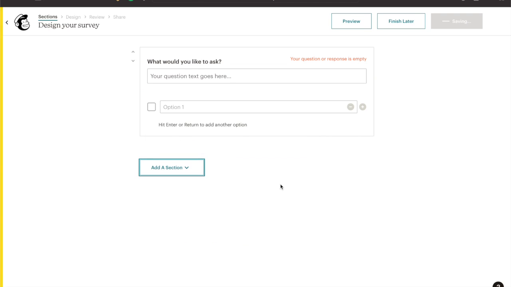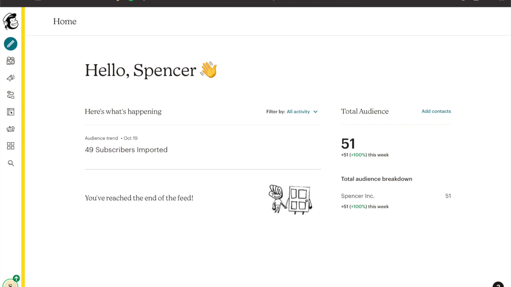So if we click on checkboxes, we can create a question and then options for them to fill out or select their answer. And when they interact with it and submit it, it will raise their rating in Mailchimp, or their contact rating. So they'll probably gain a star, and you can see that they're interacting with you and your content.